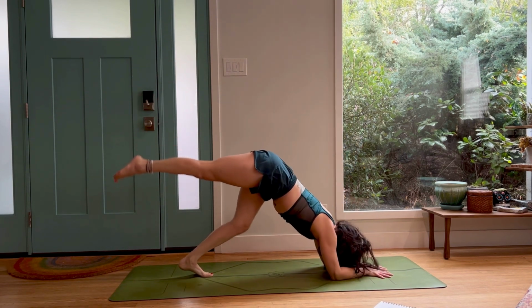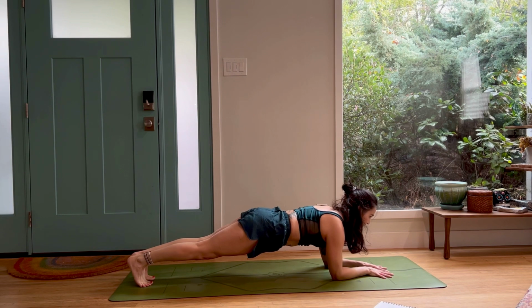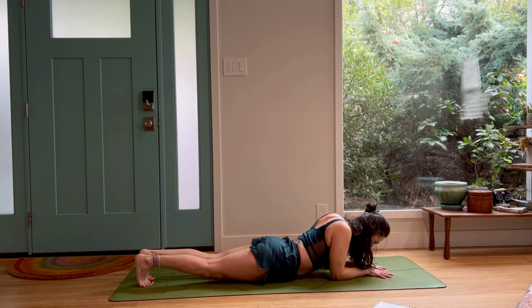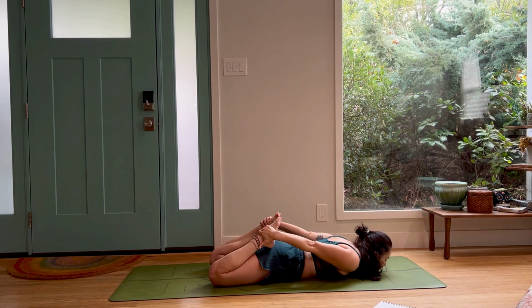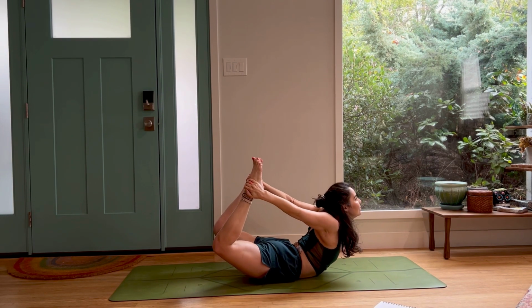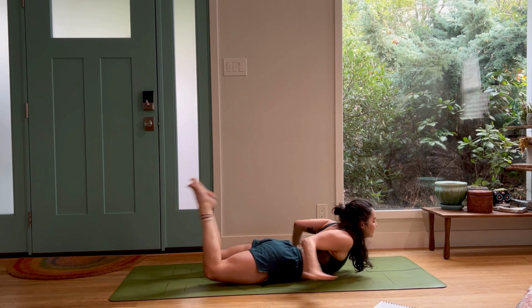Meet me in a forearm plank. Tuck your tailbone, squeeze the abdominals. Nice deep breath in, fight for the hold. And lower, bow pose. Outside grip on the top of the feet, bend those knees, pull them in. On your next inhale, charge up to your bow. Heart up, let the feet kick back.